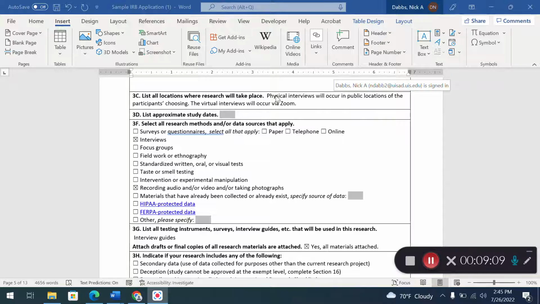I put here physical interviews will occur in public locations of the participants choosing, but I actually am going to encourage them to mostly participate via Zoom. But if you have the physical locations already planned out, you can actually mention those.